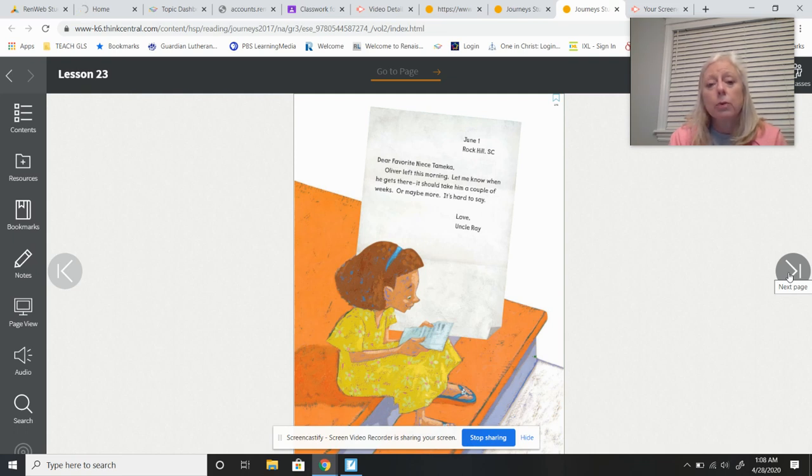How does that apply to our writing and our opinion writing? It applies directly. In our opinion writing, it depends on who our audience is. If our audience is our friends, we're going to write in a more informal way, as if we're talking to our friends and giving them reasons for why we believe what we believe. But if our writing is going to go to our parents, we probably want to be a little more formal and a little more impressive with our reasons too. So even in our opinion writing, we're deciding whether to use informal or formal words to write. So there is a connection between the two and what we're doing, right?